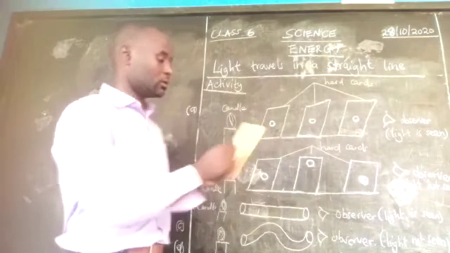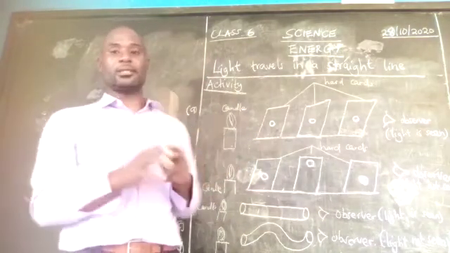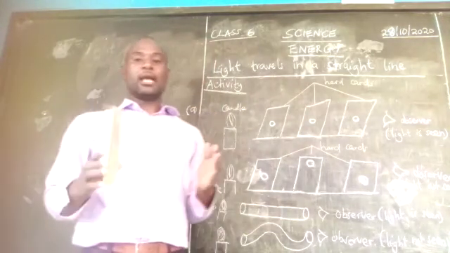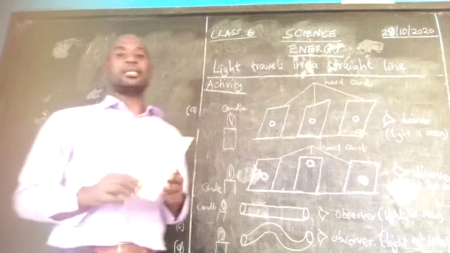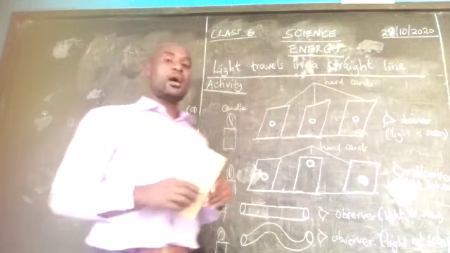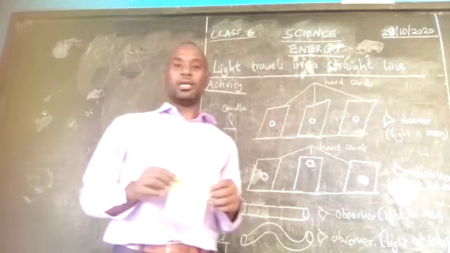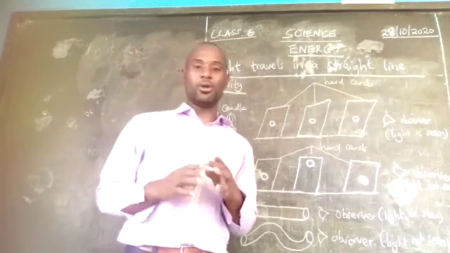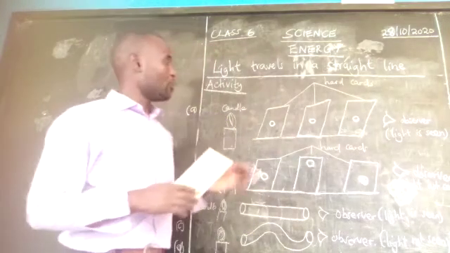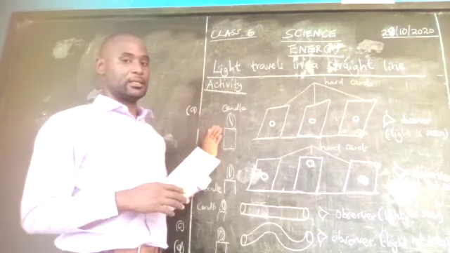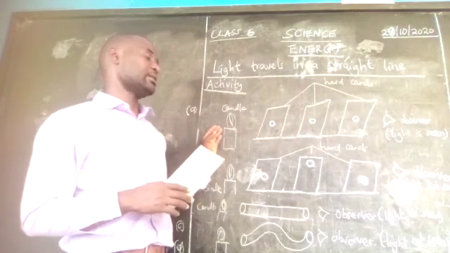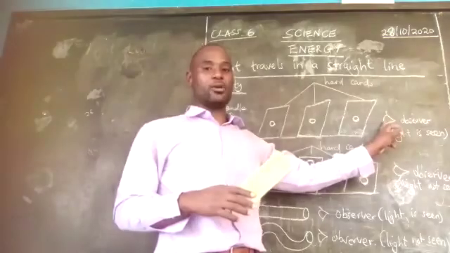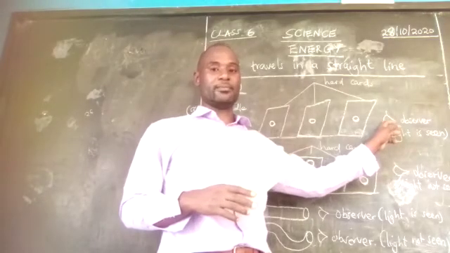So you get 3 cards, then make a hole in the center of each card. Then arrange those 3 cards on a table in a straight line. Arrange the cards on a table in a straight line. Then put at one of the ends the source of light, as I said, the candle. Then observe from the other side or from the other end.